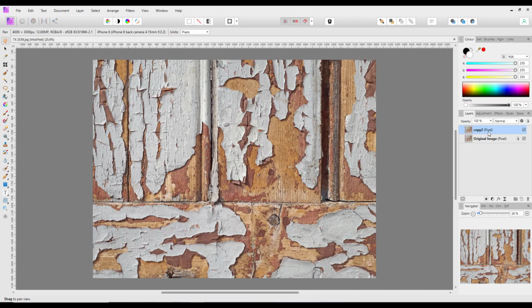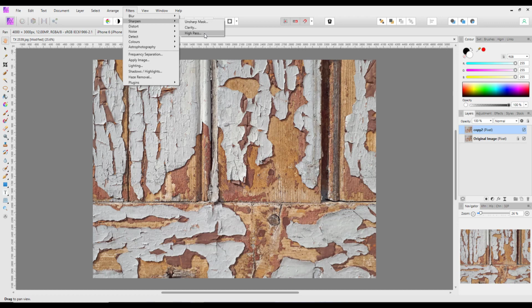So again, I'm going to do this on the copy rather than the original layer. Now filters obviously can be found in the filters menu, and you click on that and you've got a sharpen option, and you've got three filters: the unsharp mask, clarity and high pass.